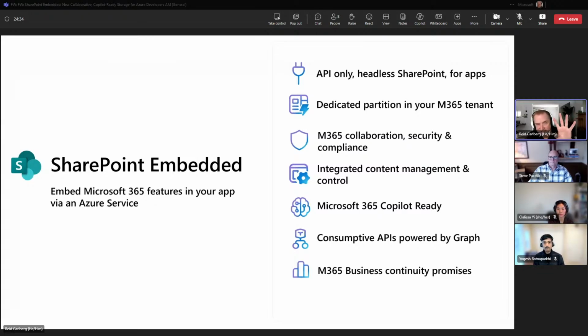Remember we were talking about those 4 Cs? It has full integrated content management and control through the SharePoint Admin Center. And it's also Microsoft 365 Copilot-Ready. It is all powered by Microsoft Graph and is all delivered via consumptive Azure APIs. And of course, it includes the M365 business continuity promises that you've come to expect.